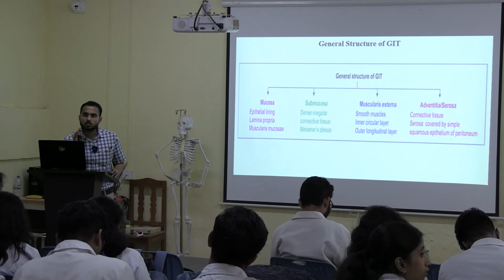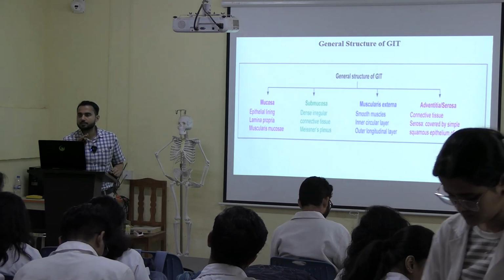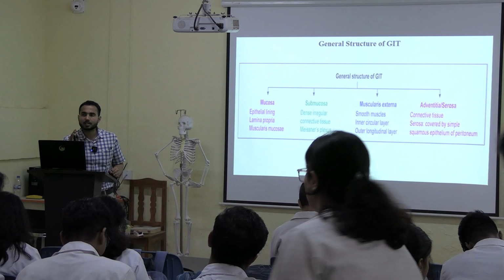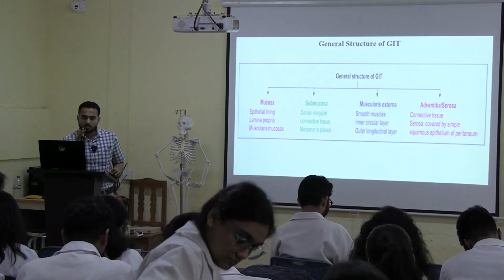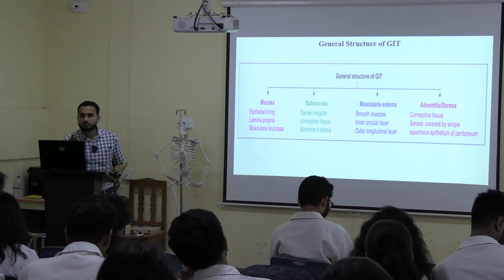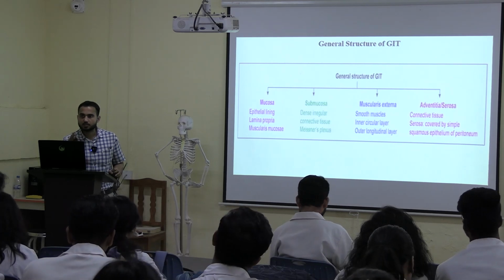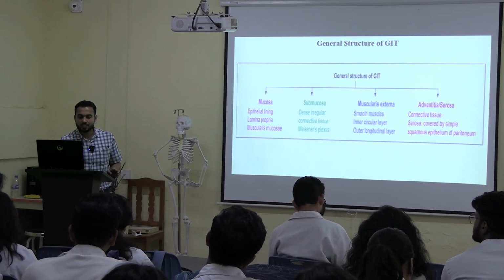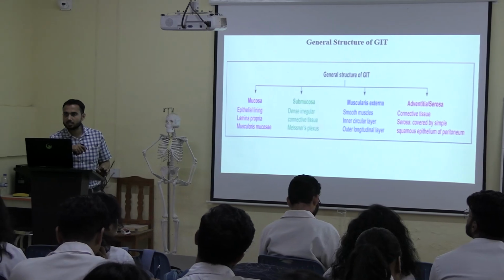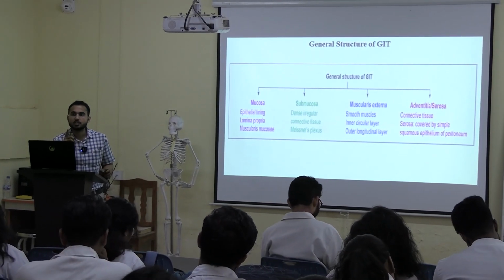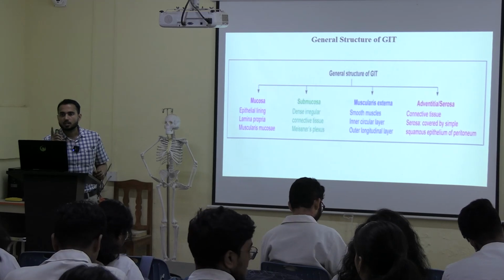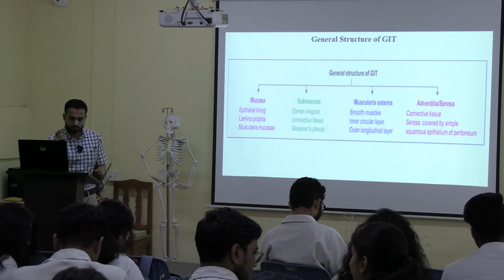Now, among those 4 basic layers, there will be some changes, and you have to understand what those changes are. Esophagus and stomach are both part of GIT. So today first you have to understand the structure of the GIT, specifically the histology of GIT, followed by which we will study in detail about esophagus and stomach.